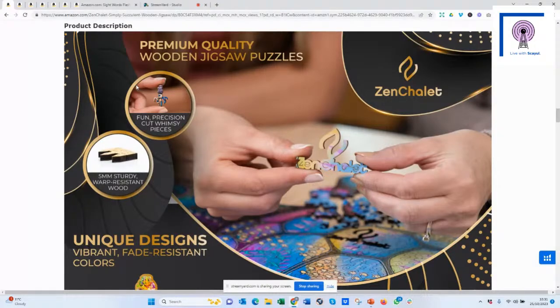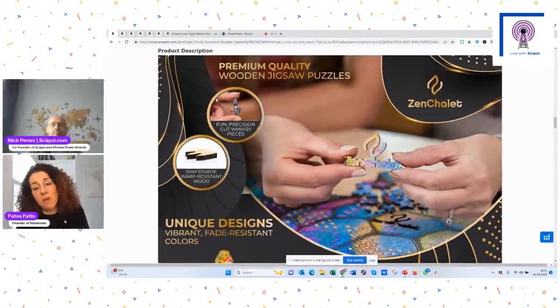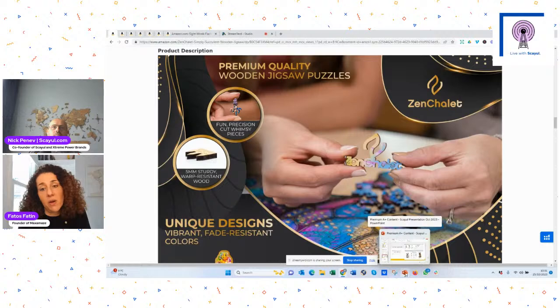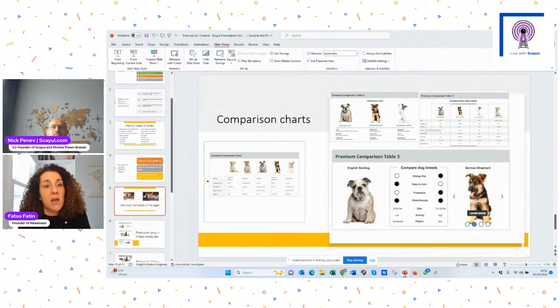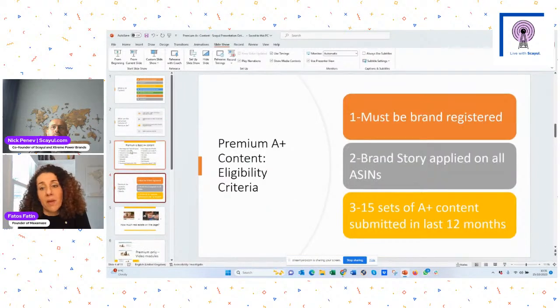Hopefully we're not going to be charged for it anytime soon, but I would definitely recommend you do this because, like I said, it will really help your conversions. And if you can just get your conversion up by a few points, then it's definitely worth it. So just going back to the slides. There we go.